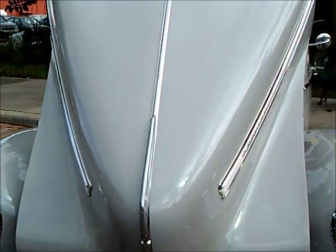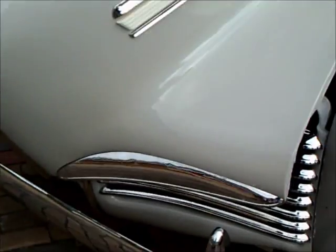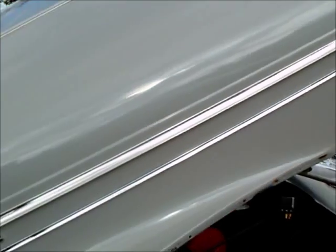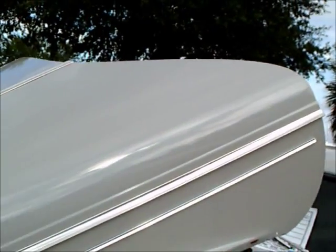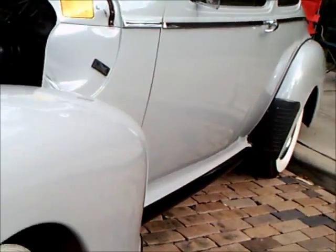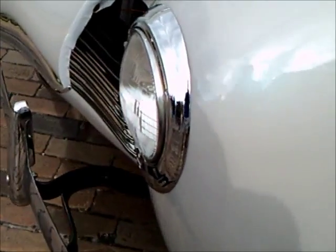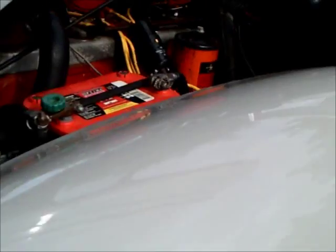This is a 1941 Hudson business coupe, and I really wanted to show this right next to, in order, the 49 Hudson, so that gives you an idea of how much the styling changed over this period. Now, in 1947, the styling was very similar to this. Pretty conventional, really. The exception seems to be the hinged hood that is hinged at the front.